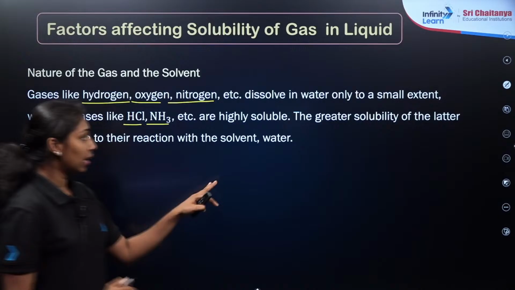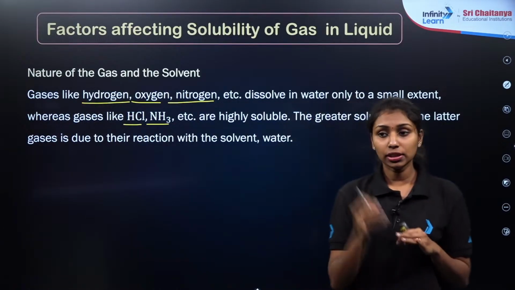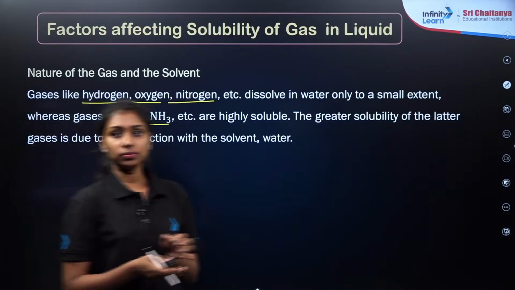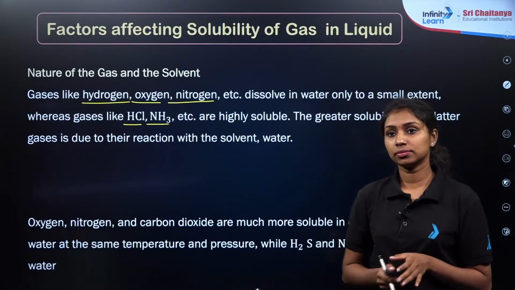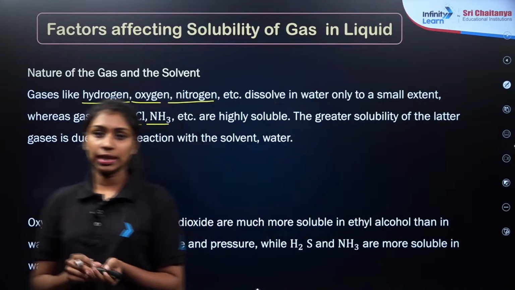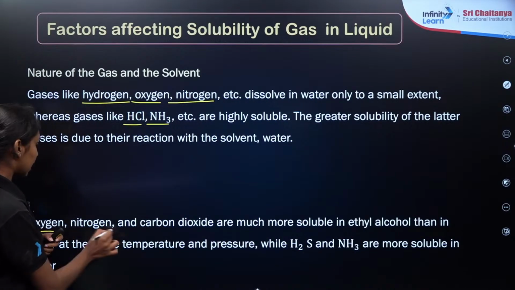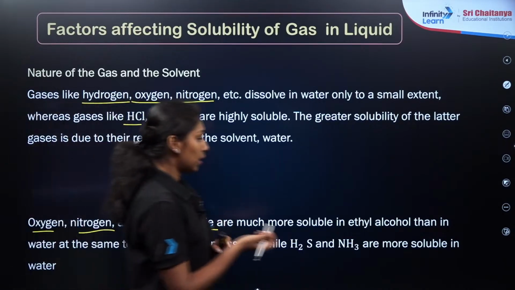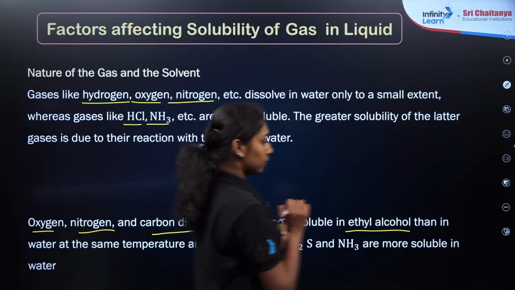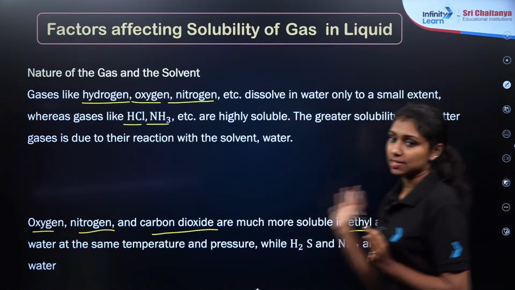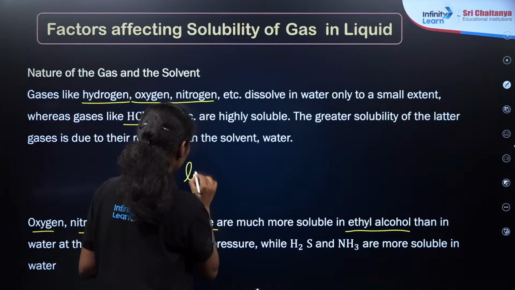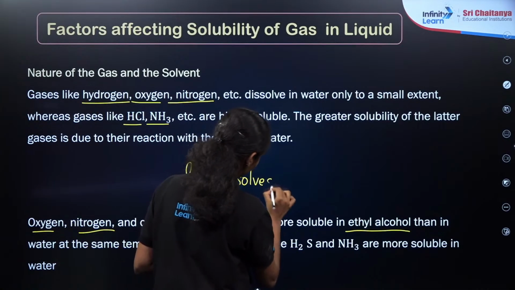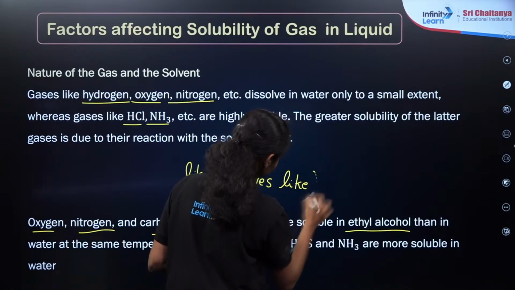Similarly, here also we can say that polar solutes are dissolved in polar solvents, non-polar solutes are dissolved in non-polar solvents. Clear? Another example is also given here. Oxygen, nitrogen and carbon dioxide are much more soluble in ethyl alcohol as compared to water, right? Here also we need to focus on like dissolves like. Clear?